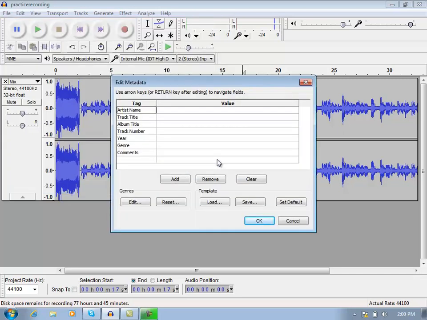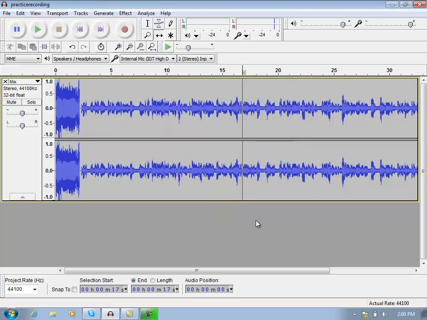When you do that, it pulls up a dialog box that allows you to add properties to the file, your name, the tracks. A lot of times that isn't necessary if you're just trying to do a little editing to pull into a project that you're working on. So I usually don't go through and fill in the blanks here, but a person could. And go ahead and do OK.